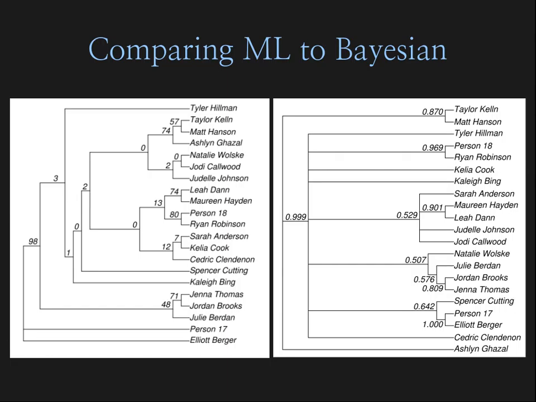But really, look at this. What this is saying now is that there's a 0.999 probability that all of these people who are not Taylor, Matt, and Ashlyn come together without one of those three people in that group. The reciprocal of that is that Ashlyn, Matt Hansen, and Taylor Kelly group together and don't go out into that group with 99% probability. Does that make sense? That these two clade into two distinct groups 99% of the time. So the three of you come out as a group very often. It's just that we decided to root this tree on Ashlyn, so that's how it goes.